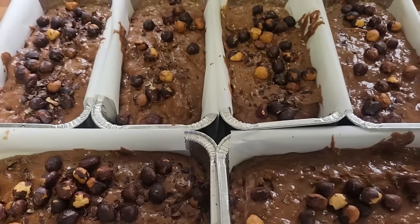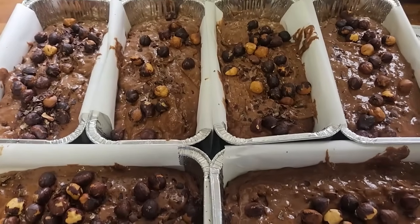What is the biggest lesson I've learned this week? Do not buy cheap aluminum foil. Don't do it. It's a waste of time. It's a waste of money, even if it's just a little bit of money. Okay, getting ready to put it in the oven.